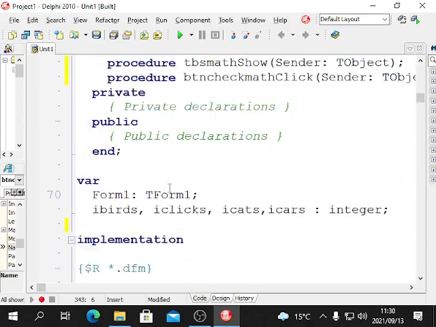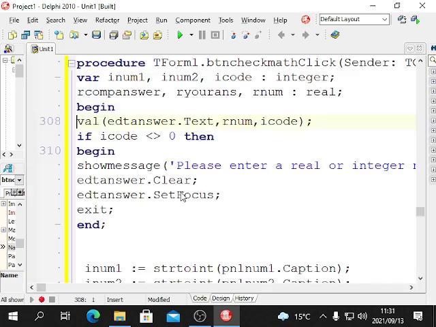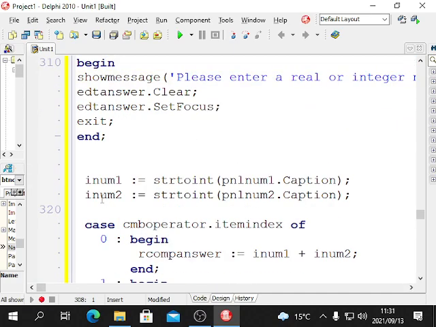In other words, how many times the person tried. So I'm going to say R count tries, R count math try, integer. Make sure your variables are definitely explanatory. Now this btn check math button, when we get to it, we're going to increment R count math try. Now it is set, that global counter is automatically set to 0. You do not have to go and set it to 0 again.